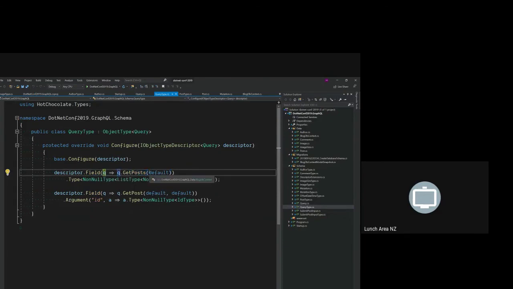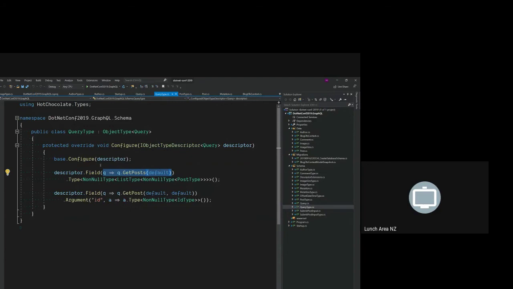Well, in this case, what I'm doing here is a lambda to a method. And this is the resolver. So what it means is you're telling Hot Chocolate, when I queried the field posts, call this method, right? So this method here is the resolver for the posts field. Hot Chocolate's actually been smart enough to know that I pointed it at a method called GetPosts. So chances are I want the field to be called posts. And it's done that for me. It's pretty cool, pretty handy.